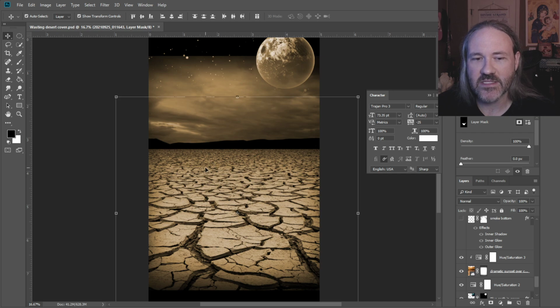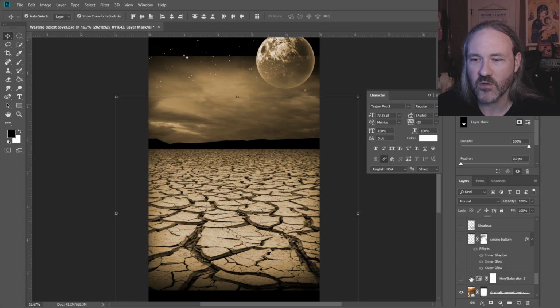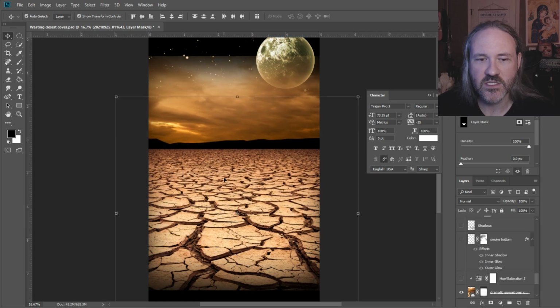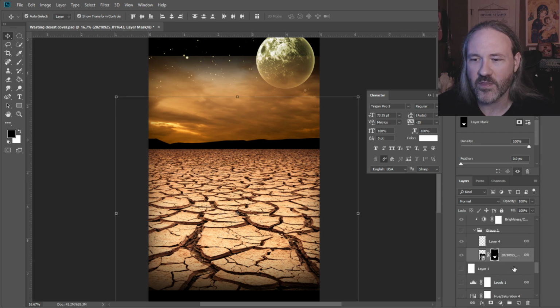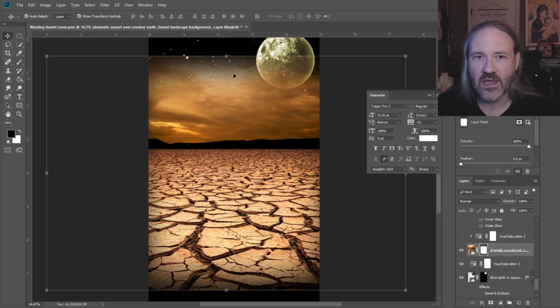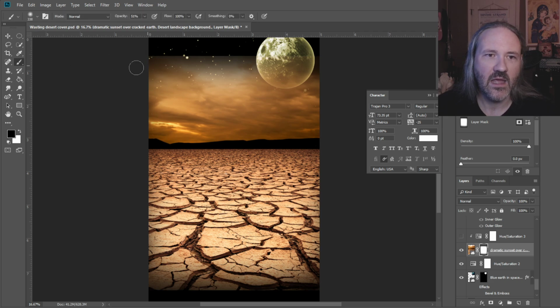So this is just a stock photo of a cracked desert. We can pull off the hue and saturation layers, I guess, as we go here to see what's there. It's just a cracked pan desert with mountains in the background and clouds. And all I did for this, I don't even think I had to do anything. I just blended out the bottom and the top with a mask layer. If you select the mask, you can just paint with black, and you can subtly erase parts of the image if you want.